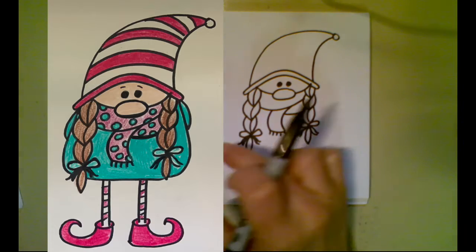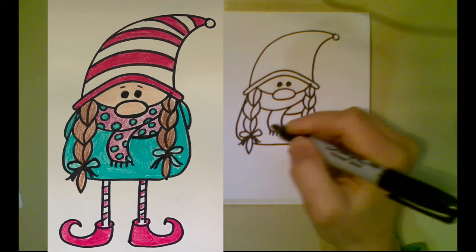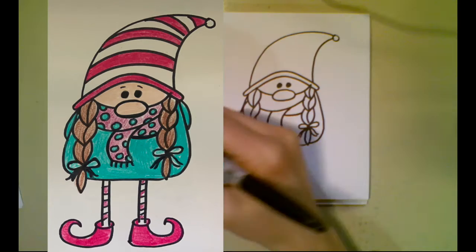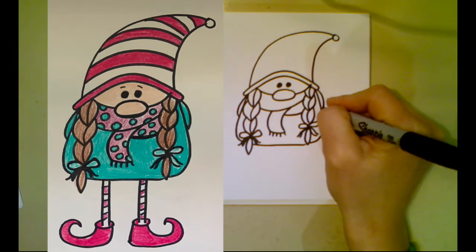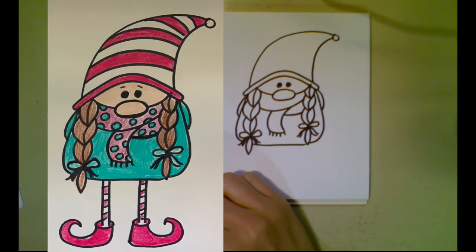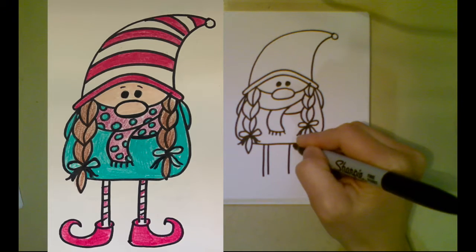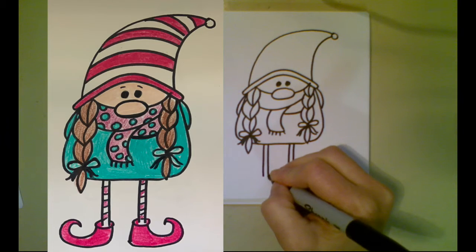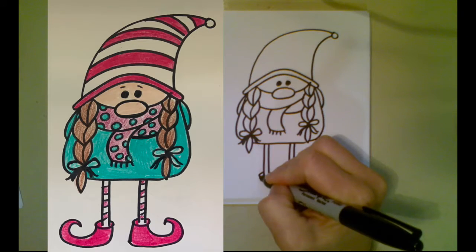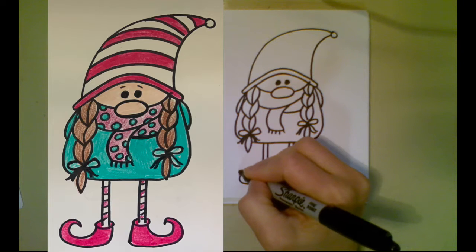We're gonna make everything else just the same. I'm making the body with rounded shapes starting over here, having it kind of hide behind the braid a bit. I don't want it too long or I'll run out of room for the legs. I'm gonna put the arms just like before — two little curves. You could make them waving, similar in size and length to the legs, maybe with a mitten on the end. And for the legs, two long lines, then the shoes with a curve that goes down and around, starting at that point and curving back.